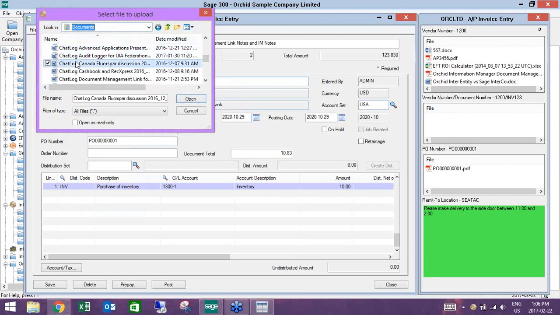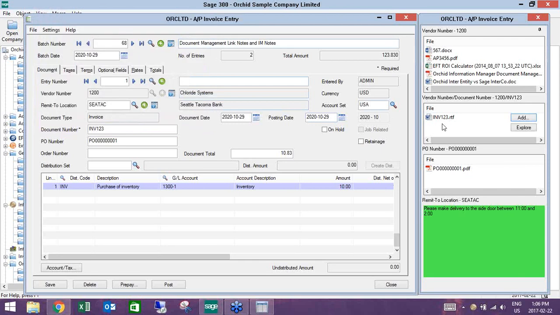And they can just click on that document and drag it and drop it over the Document Management Link window. And you can see that in this case, the original document stayed there. If I hold down the Control key when I do that drag and drop, it will actually move the document. So it would move it out of that suspense folder and into the foldering system you've created for Document Management Link. So that could become like a check and balance for you, where anything that's sitting in the suspense folder either has not been attached to the transaction or that transaction hasn't been entered in the system yet.